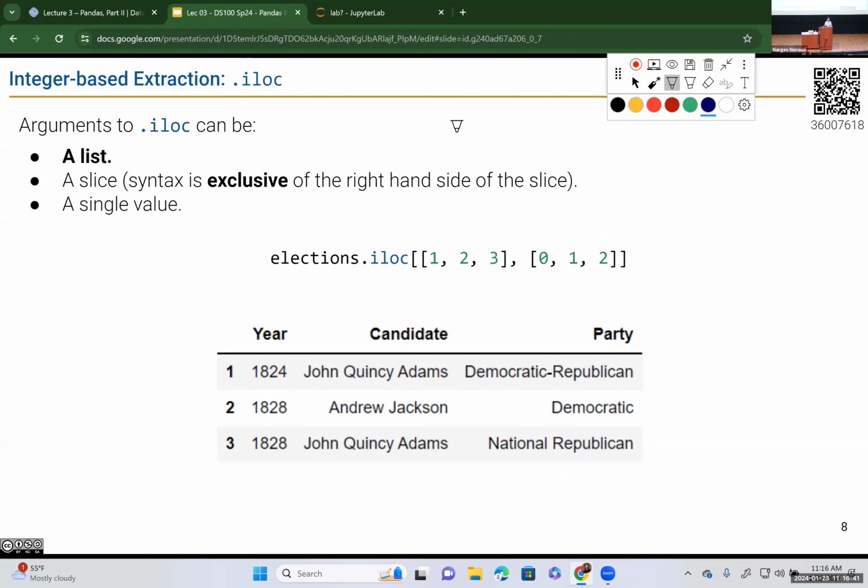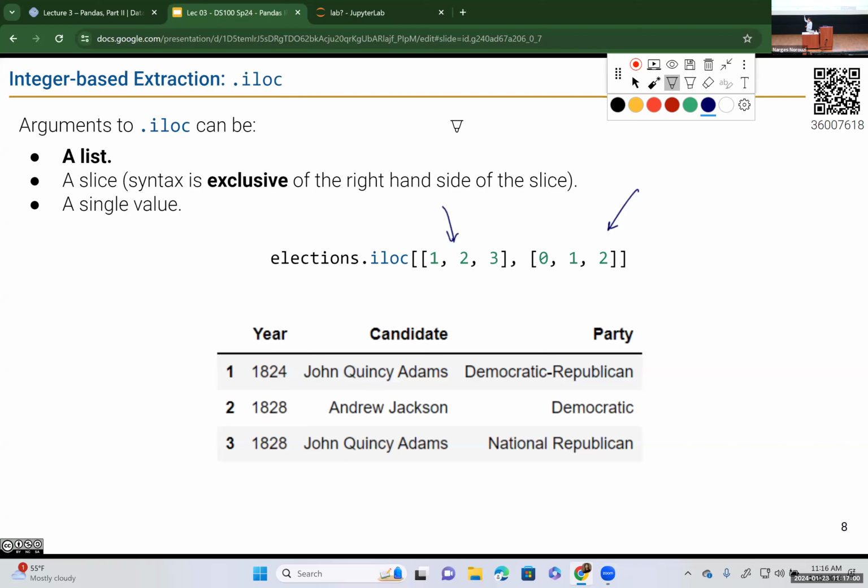If I go ahead and do integer-based selection or extraction using a list, I'll just pass two lists of integer positions. Notice here that I have one list of integer positions for rows. Rows always comes first, and then one list for the columns.